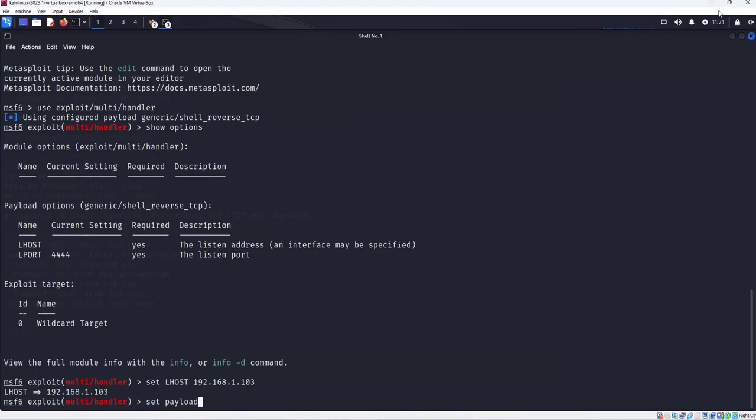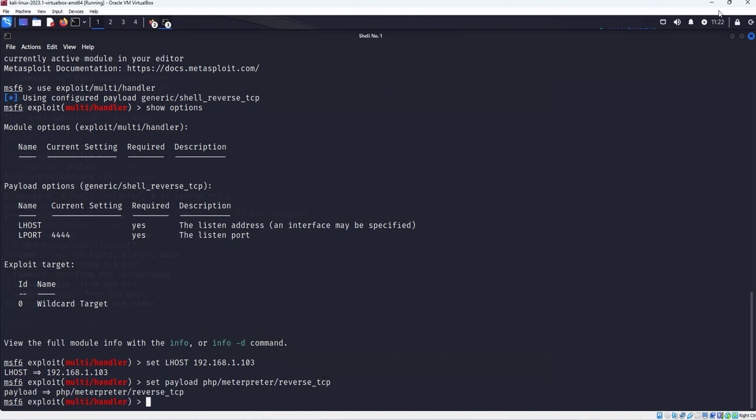Set payload php/meterpreter/reverse_tcp, right? TCP, like that. All right. Let me see.